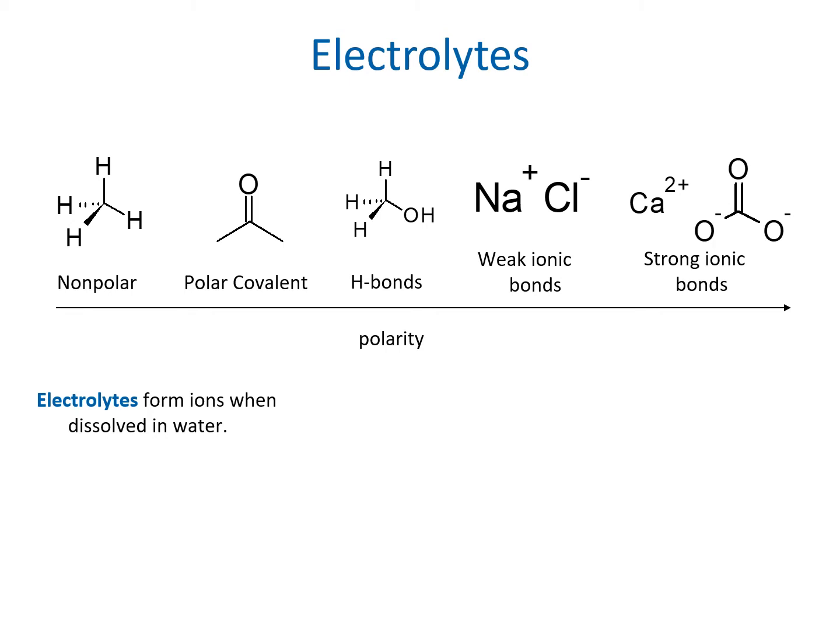We are just about to reach our first major point of divergence between environmental chemistry and quantitative analysis, ionic strength. While the majority of this concept will be in the next lesson for 202, and not at all in 333, I wanted to establish a conceptual understanding of ionic strength. First, let's agree that the molecules that we show here exist on a continuum of polarity, from completely nonpolar on the left, going through polar covalent, hydrogen bonding, weak ionic, and eventually to strong ionic bonds. And let's also agree that like dissolves like.